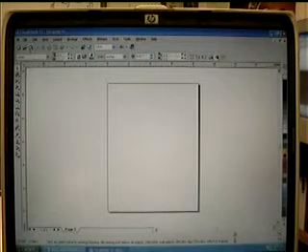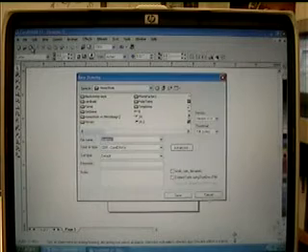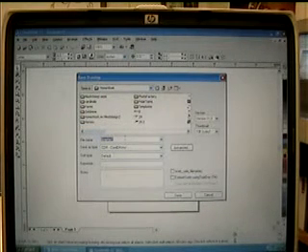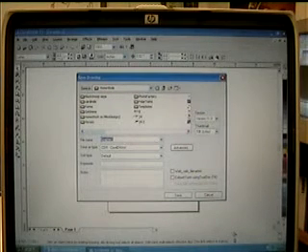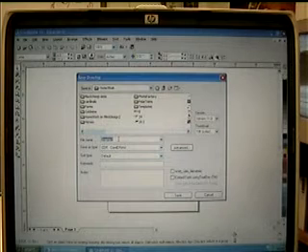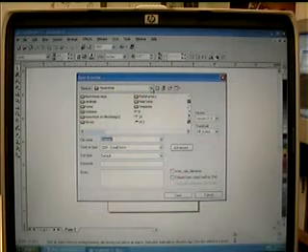Now, any graphic that you have open right now, if I clicked on save, it would ask me where do you want to save it to. So if I click on it, it's going to say I can save this empty file, for example, wherever, and it's going to by default call it graphic 1. Now I can come in here and call it whatever I want to. I can call it ABC or 123 or whatever, and just make sure I save it to a place I know where it's going to be.